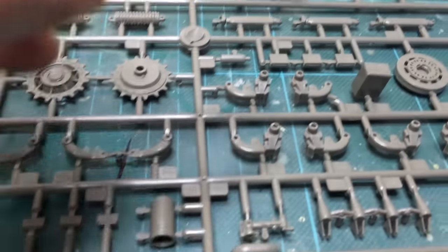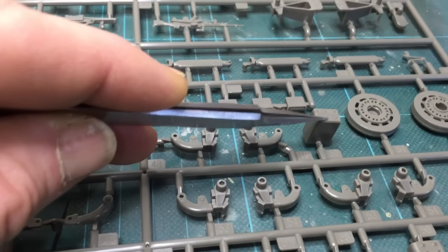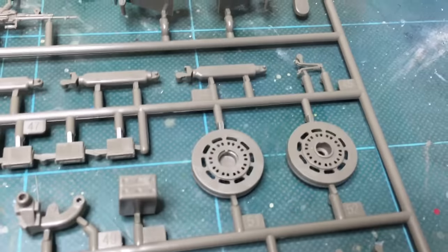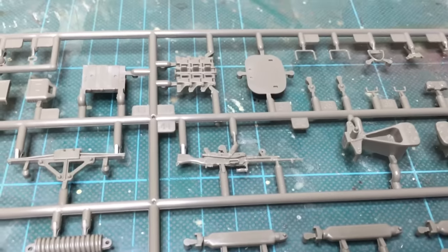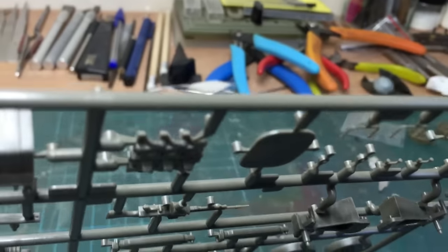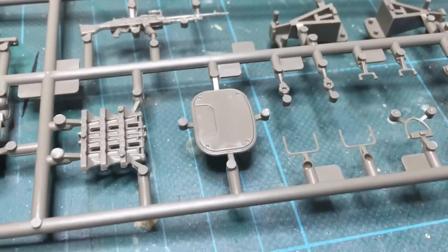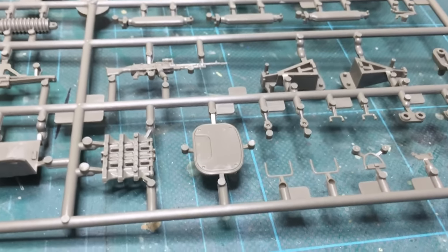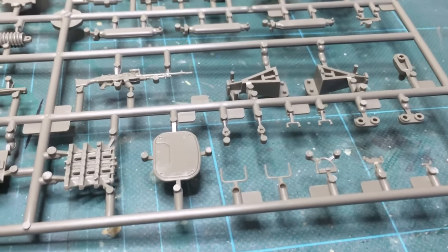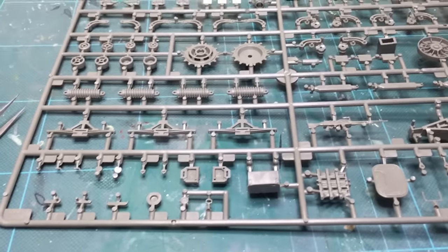And then we get this, which is an ammo can holder — basically that's the bottom of the holder, upside down. They tell you to have that on the top. Just little things like this with Hobby Boss — they make some parts of the kit really, really well, like the idler wheel, really really nice. And then the machine gun as well — that's very nice, quite detailed. And then we come to the hatch, which is really really thin. The real thing is quite a chunky piece, and the padding is quite deep. Some people will build it straight out of the box, but when you're paying 45 to 50 pounds, it is a lot of money for detail like that. With the other companies on the market today, they should be getting things a lot better than this.